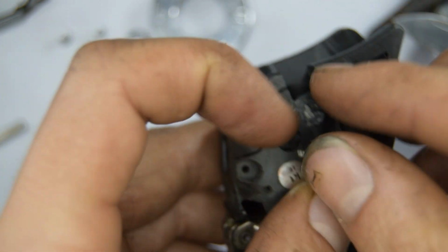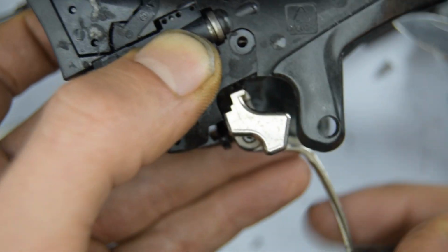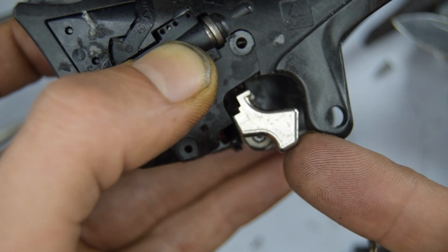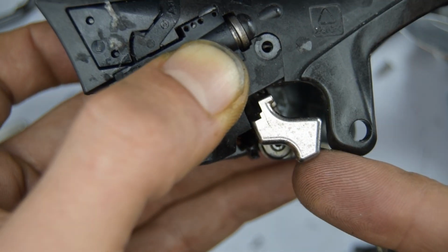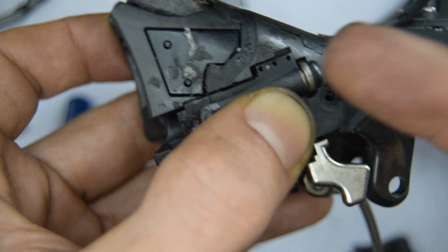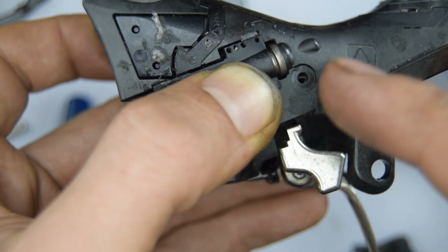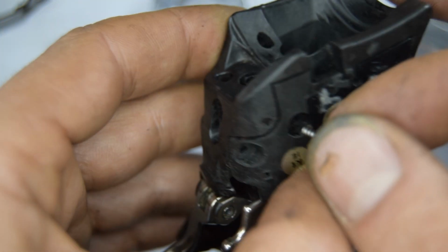And by the way, don't test this part beforehand, because firstly it's not going to work very well without the plastic covers on, but also once you click this up, if that moves, this plastic cover gets stuck and then you can't put it back on. You have to redo everything again, take off everything, so warning.